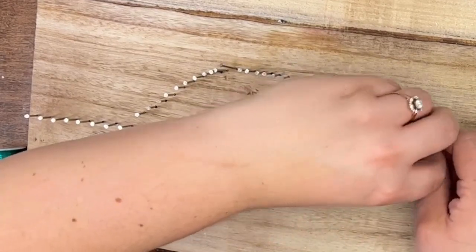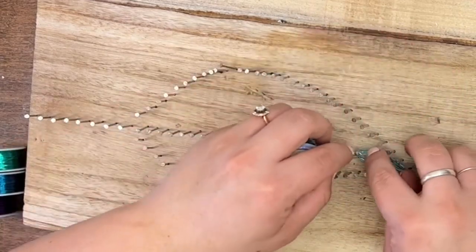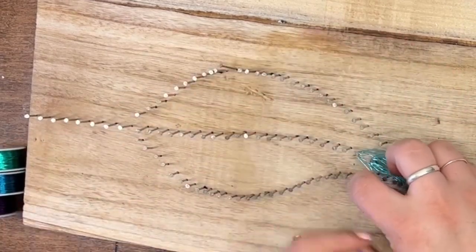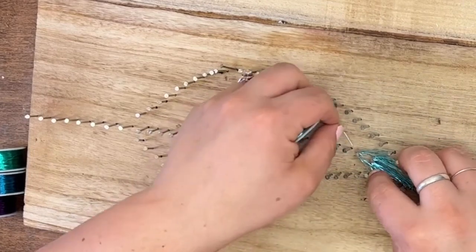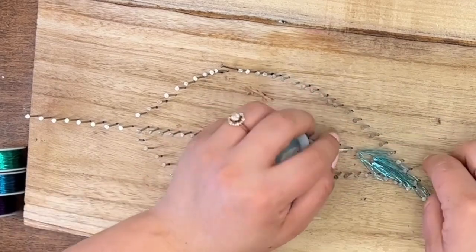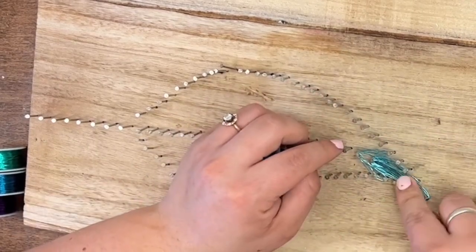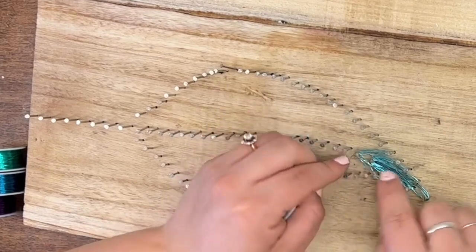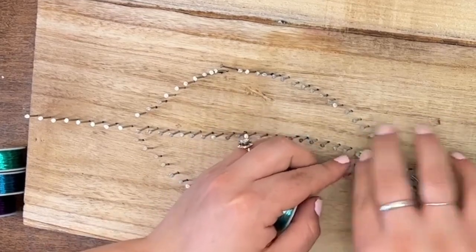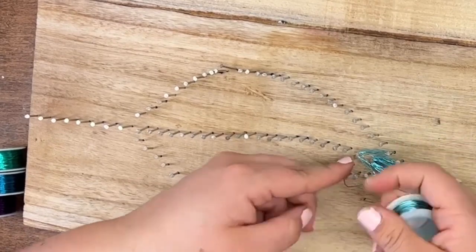And I'm going to do this maybe with two pegs here, and then we'll skedaddle on down to the next. Now, I have to think of also where I might want my transitions to be. Another thing is, I don't know if you can see, but I'm starting to develop some really clear lines. So if I'm not loving that, because at the top it doesn't really matter, but here it's really going to, you're going to see it.